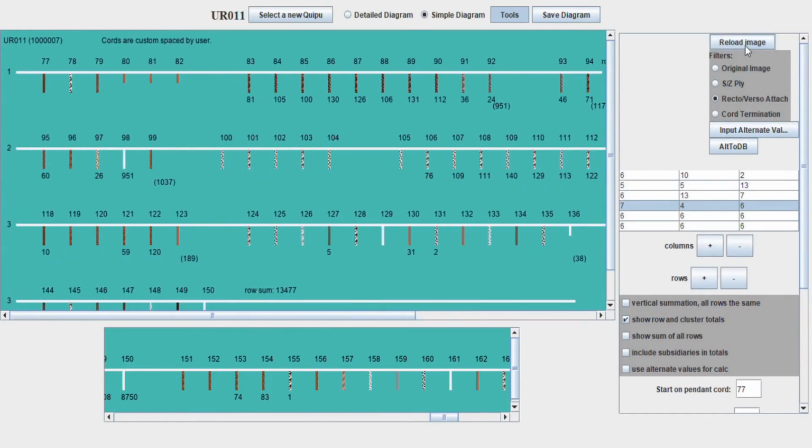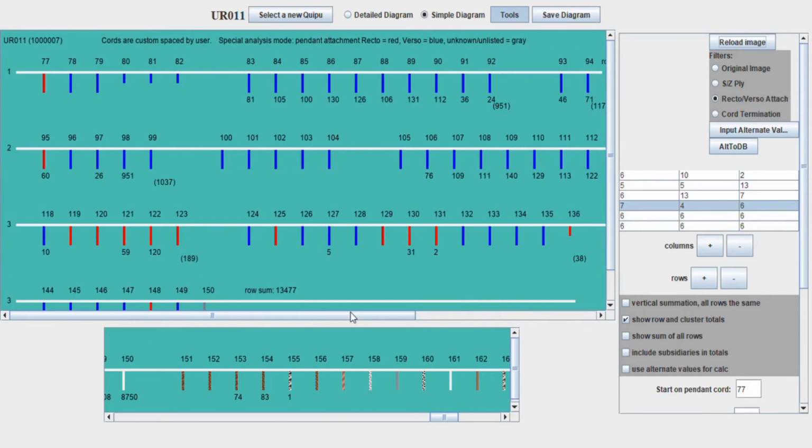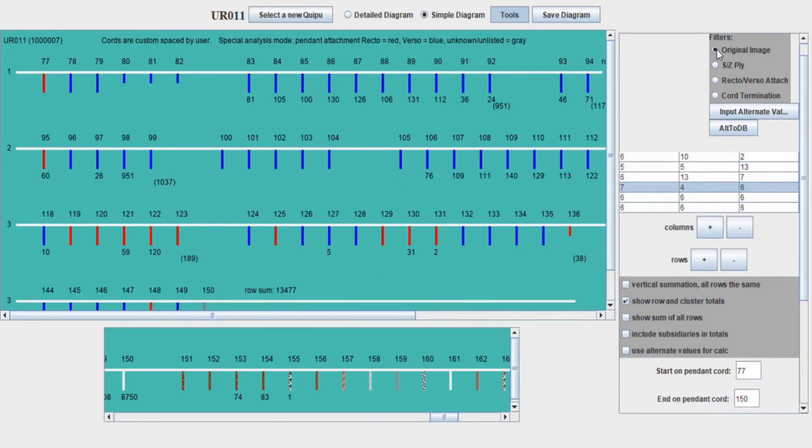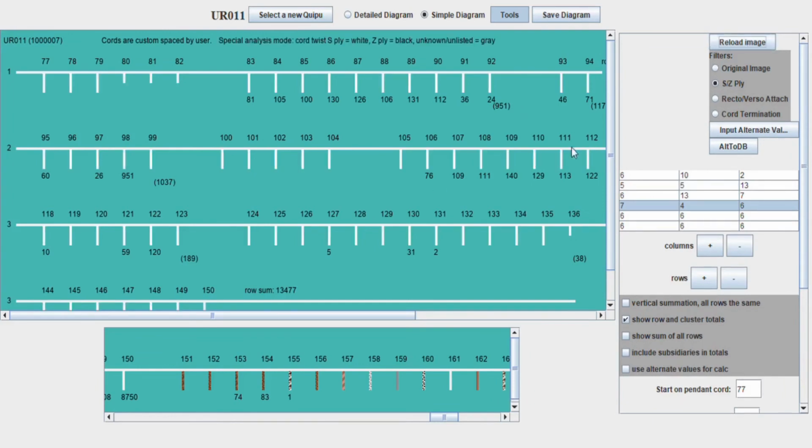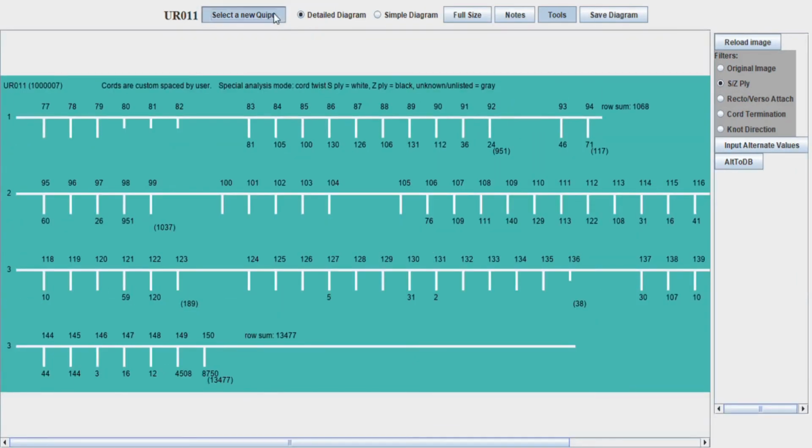You can see recto verso attachment. The second section has a very different recto verso look than the first section.